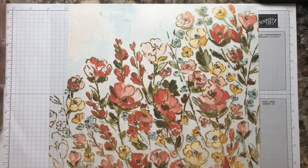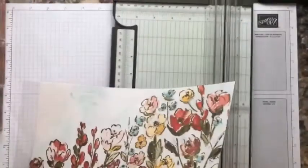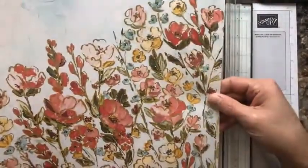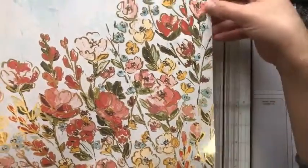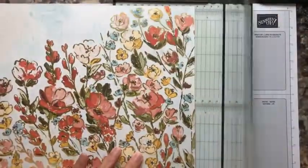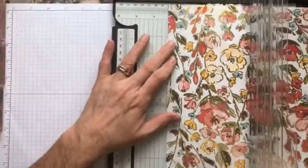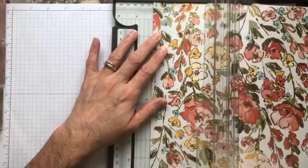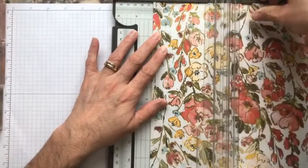So let's get started. I'm going to come in here with my paper trimmer. I'm going to line these sheets up. You want to make sure your images line up, the gold foil lines up with the piece of designer series paper underneath. And I want to measure this. So let's turn this so I got the right side here. I want to measure this out to 4 inches, and I'm going to cut 4 by 12, just like so.